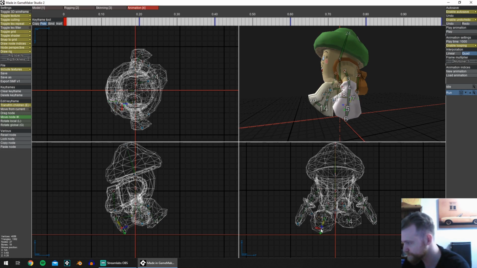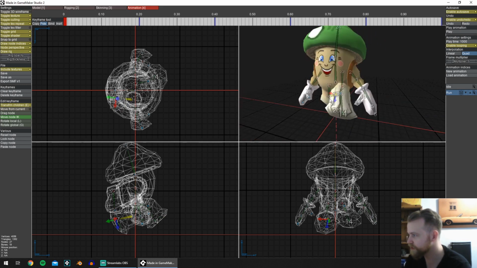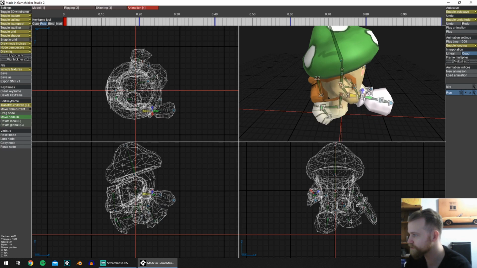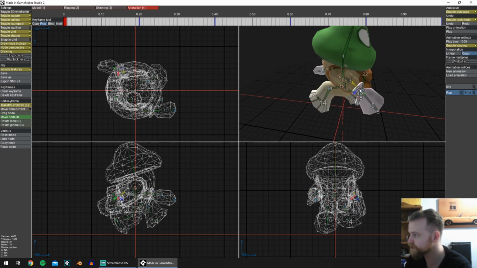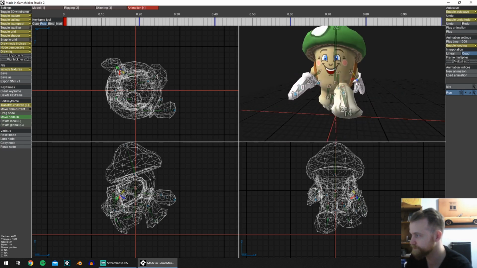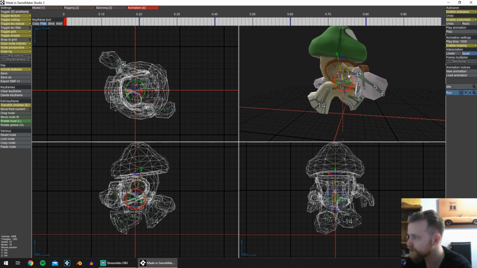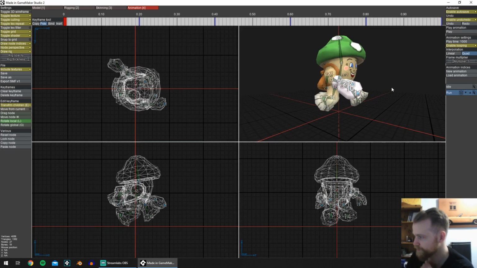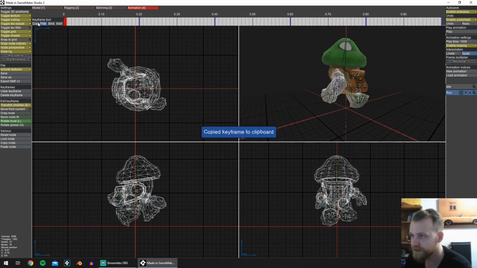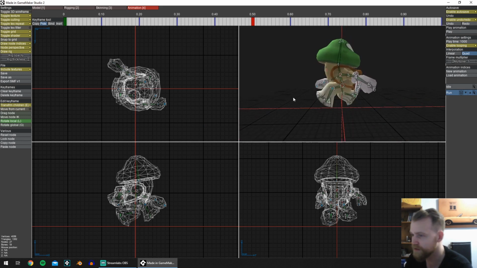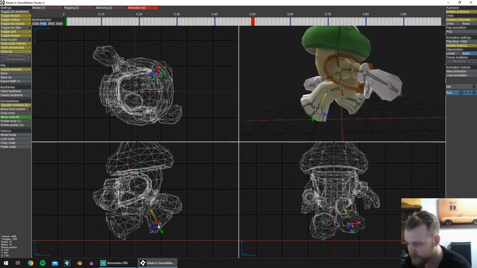Let's see here. I'll turn off snap to grid. Move that there. So when the left leg is pointing forward, the right arm should also point forward, and vice versa. And since he's running, he should lean a little forward. There we go. So let's copy this and paste it here, and then we should just make it the complete opposite.